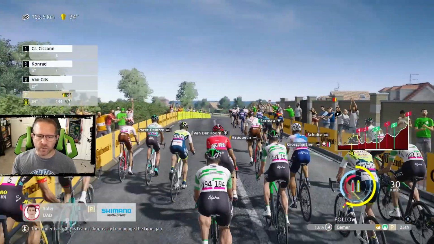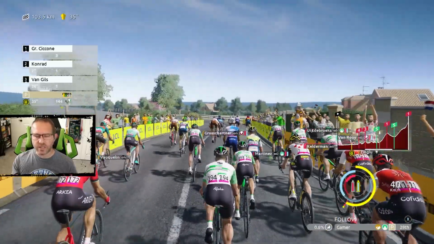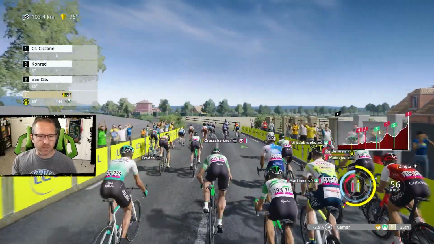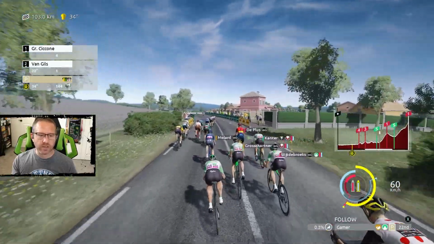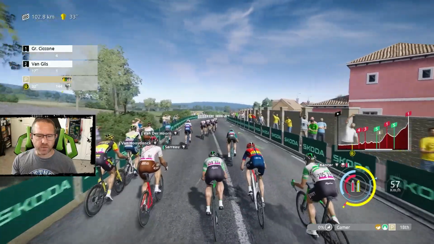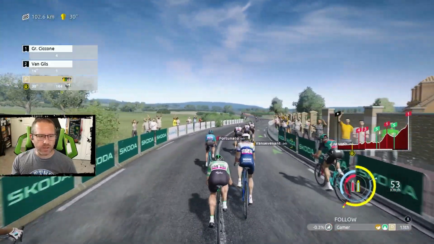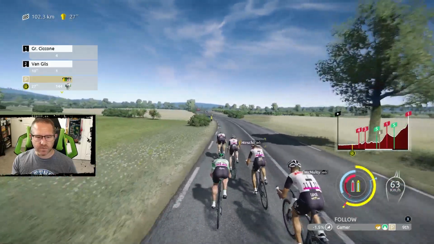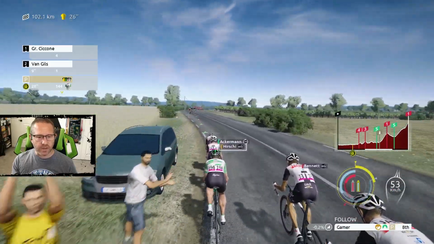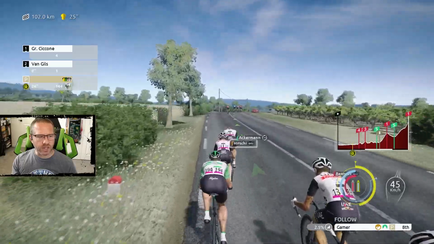It's like, why would they care about me being the one? It's the numbers. It's not me, but 5 they're content with. 6 is too much. 5 seems to be the magic number today. And Van Gils is the one in between here messing up my chances of being the guy. Ackerman, are we chasing right now? We are chasing.